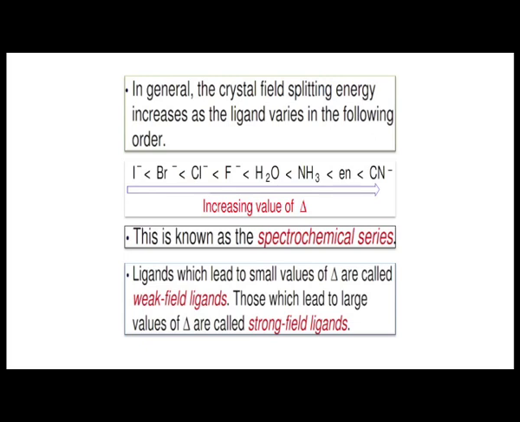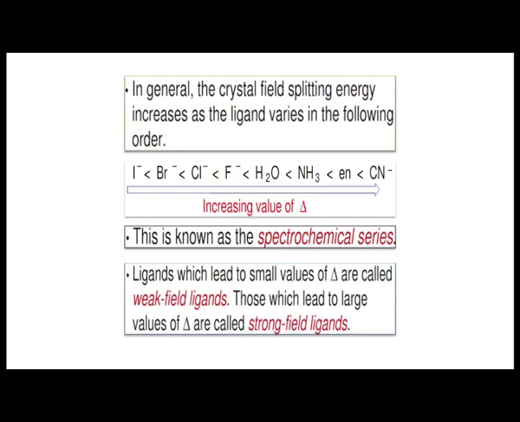So, with this series we can put more and more ligand centers. Even in your CBSE book, a huge list of those ligands is there, which are commonly encountered by us. We already know the halide groups, and these three are known to us with respect to binding to the nickel 2 plus center, and just now we have seen the efficacy of the cyanide ion with respect to the fluoride ion when we talk about their coordination to the trivalent cobalt center. This particular series, or any extended series, is known as the spectrochemical series.